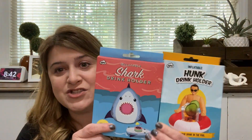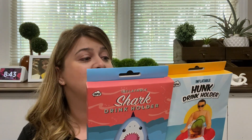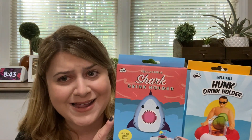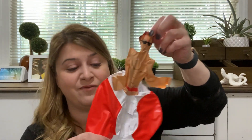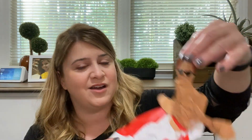Then I found these - have you seen these? They've been making their way through Dollar Tree and I think these are hysterical. They're inflatable beverage holders - an inflatable shark beverage holder and a 'hunk' drink holder. The back says 'keep your drink cool while you party in the pool, the shark will inflate in seconds to take a bite out of your cocktail.' The hunk one says it 'inflates in seconds to create a sturdy base for your cocktail.' And it says this is not a toy and should not be used as a life-saving device - so please don't use this man as a life-saving device. He's even got abs. Spectacular. I'd just put it out as a coaster alternative.